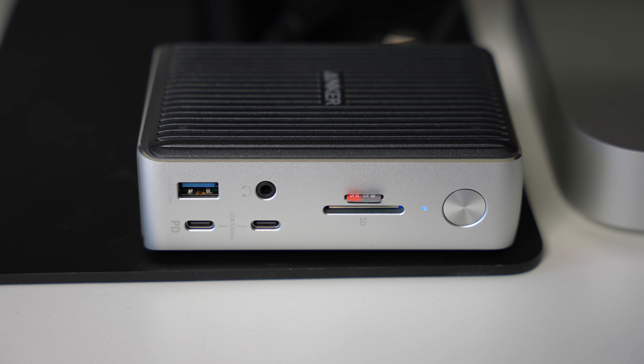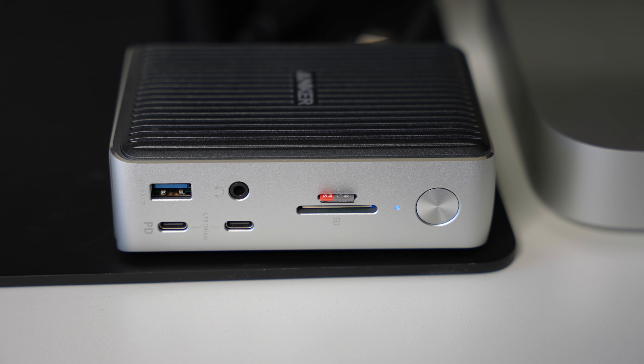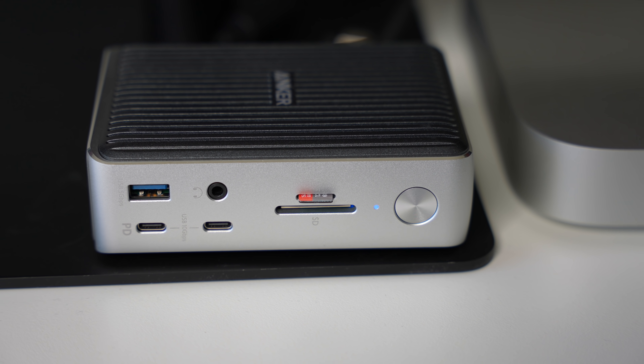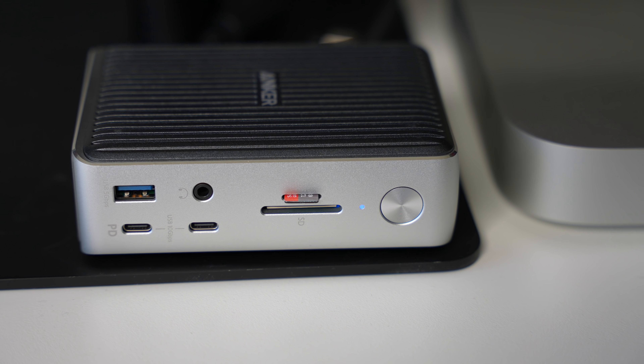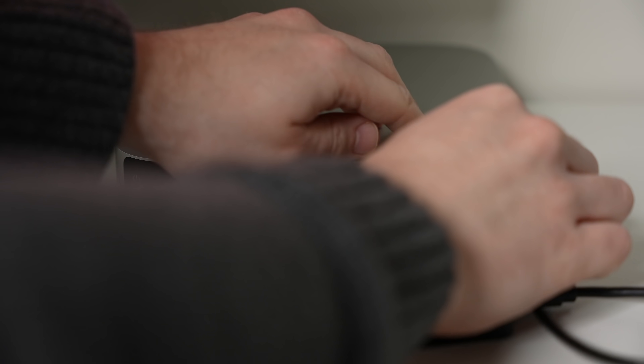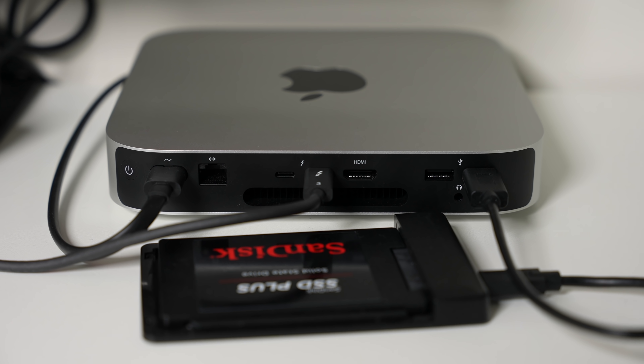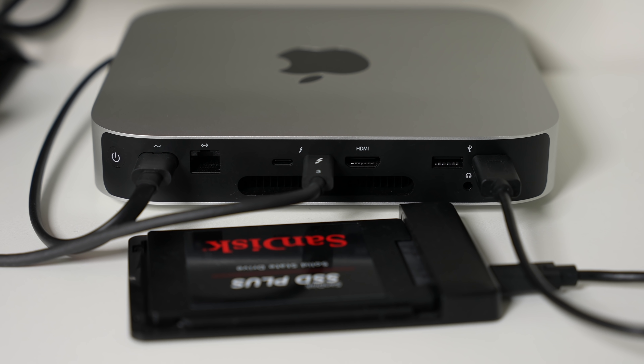Even for myself, I do like a little bit more in my port selection, which is why I use this Thunderbolt dock that Anker sent over to me — mainly so I can get my SD card slot back. Because this Mac Mini has all the ports you basically need, you can easily connect external drives, and get pretty cheap solid state drive storage, or expensive but fast Thunderbolt 3 storage that's still cheaper than upgrading the Mac Mini's internal storage to higher-end configurations.